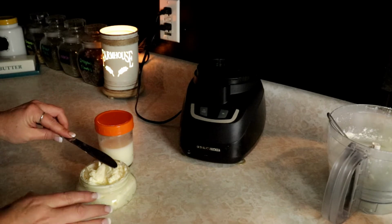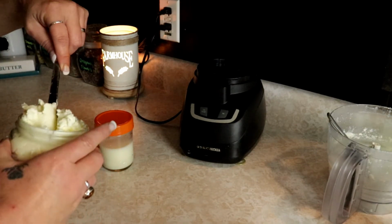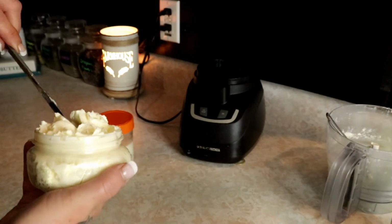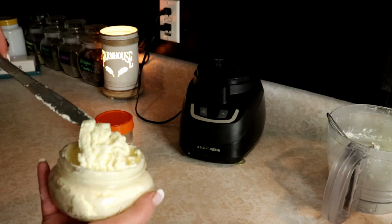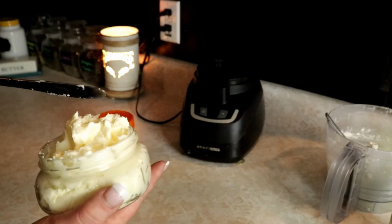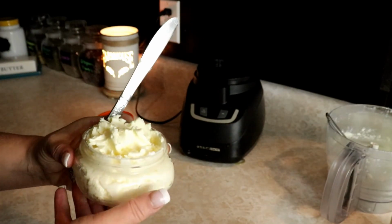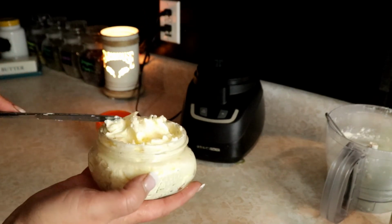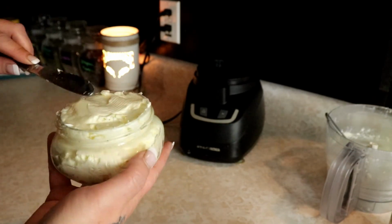Okay, so once you're there, you can put this in your dish, whatever you're going to use for a butter dish. This is just an 8-ounce wide mouth ball jar. I like this for butter because it's shallow and easy to get into. This is so rich and creamy. This is ready to go. You can eat this right up. It is so tasty. Oh my goodness. I should not be eating butter like that, but you know, it's good.